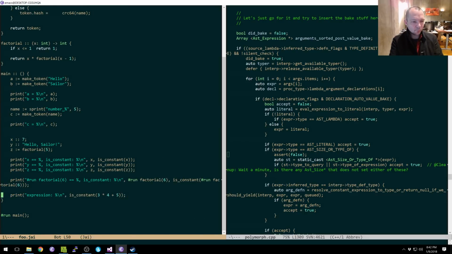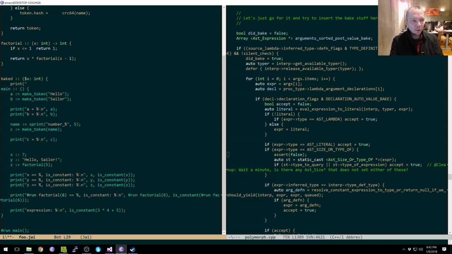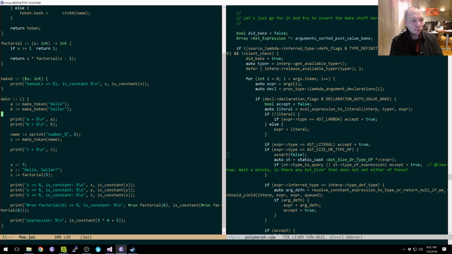Okay, so x int, print baked x is... Of course, that is constant, should always be true.